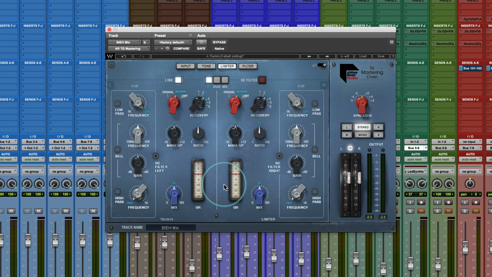I know in the TG12345 console, which is a VCA, and I'm not sure if there's some part of this which is emulating it, the threshold is actually on everything. It's compressing everything all the time. And with the gain reduction meter that you see here, you'll find that there's quite heavy compression. So I'm going to start with the mix all the way up just so we can hear the different versions of it. Just start with 50 to 1 and leave it at the 3 setting, which is a medium recovery time. So we've got fast, medium, all the way up to slow, which is 6.